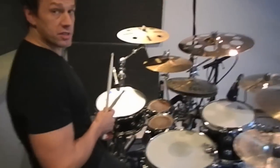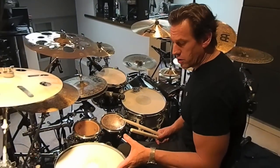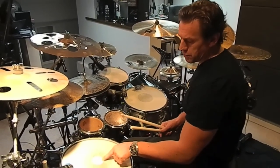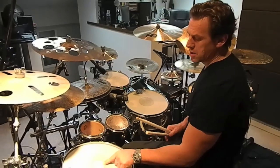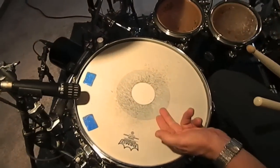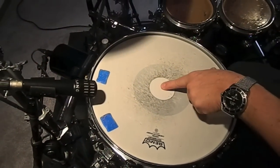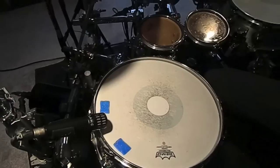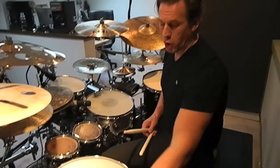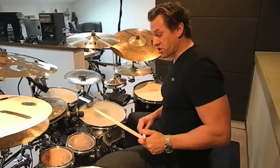This is a DW Edge snare drum. I tune it really low and I muffle it a lot, so I put a lot of Moongel on, and I also put a foam slam in the middle of the drum. This head is a CS Dot Anyways already, so it's got a dot on the bottom of the head and a dot on the top. And I try to hit it on the dot all the time. And I get a really nice, dead, muffled, low, deep sound, which I like a lot.